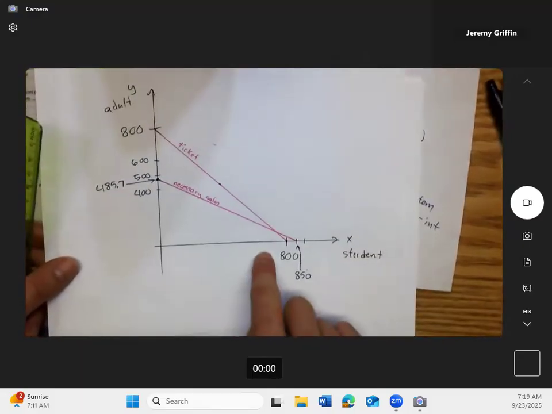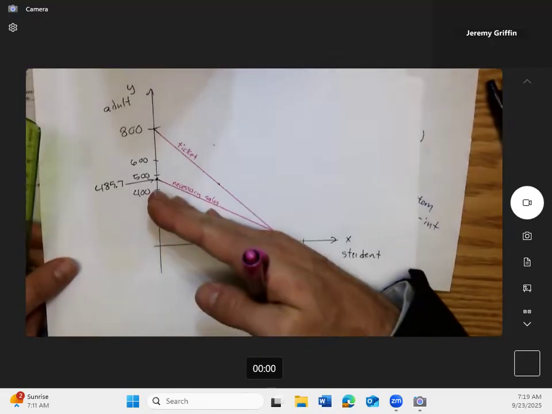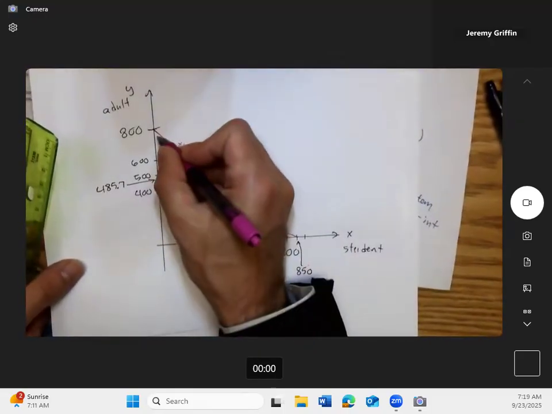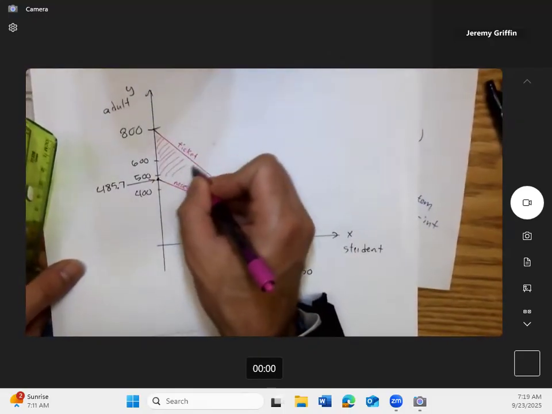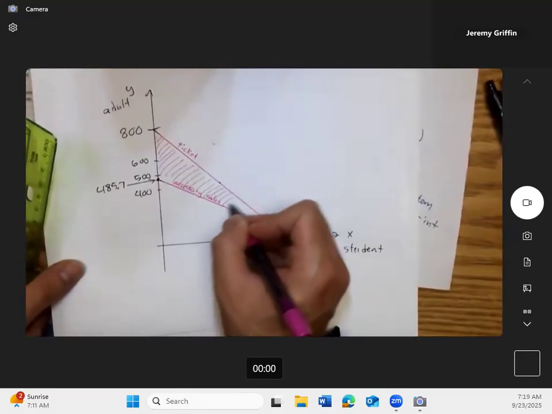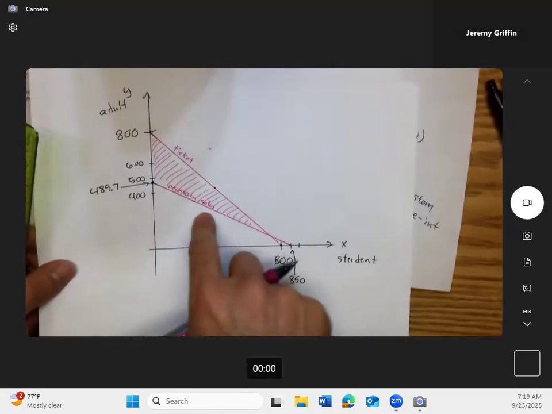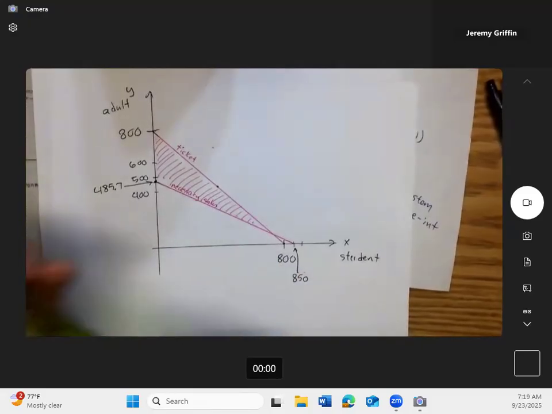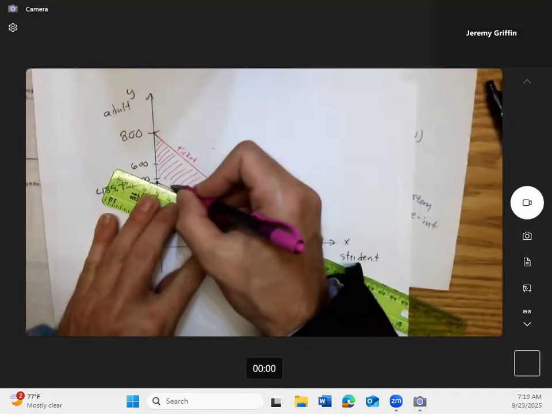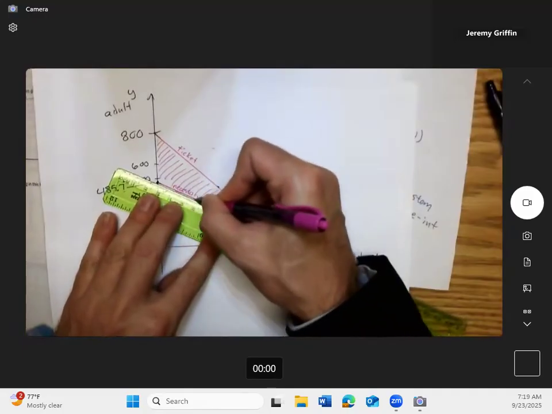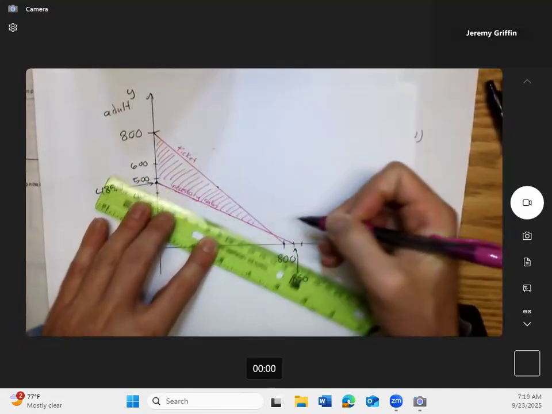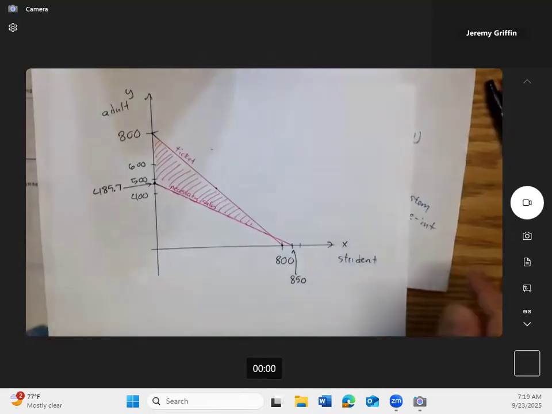It looks like if they sell all 800 tickets to just students, they're going to come up short in terms of profit, right? They're going to be at a loss because they got to be above this line, but below this line at the same time. Above the profit line, but below or equal to the seats line. You might even dash that necessary sales line because they can't sell fractions of tickets. So it'd be totally reasonable to go ahead and dash this line. Anyway, looks like they got to sell something somewhere in there.